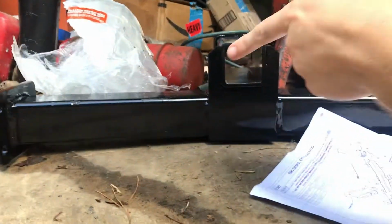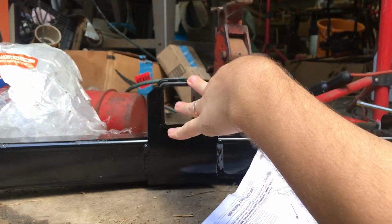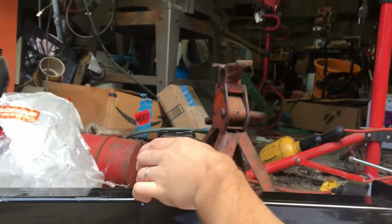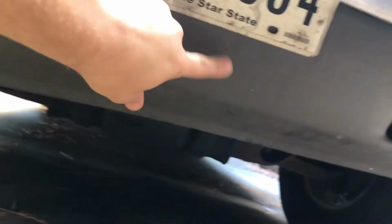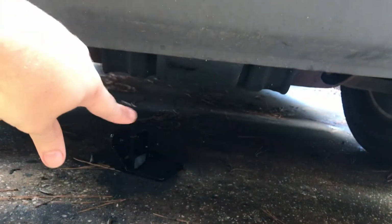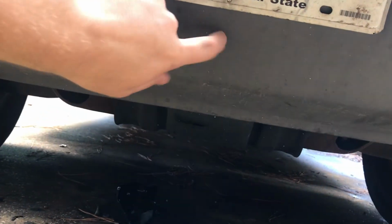There's two ways you can mount this thing. The brackets go the same way, but you can turn the hitch up like this, which is how I'm going to mount it, or you can flip it where this is below, and it would be below the air dam. So your hitch would be about right here, or you flip it up, and it's going to be in the air dam. And I think I like that better. We'll have to cut a hole for it.